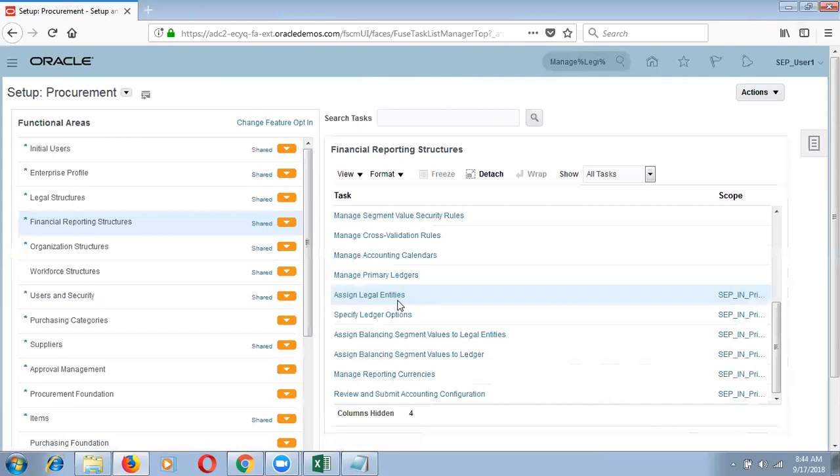Again, what if there is a mismatch? That's a different concept. If there is a mismatch, it will go to a suspense account. Based on the default suspense account, or how you want to create lines, we define these setups, and the remaining unmatched debit or credit, the system will create a suspense line. But to verify the debits and credits, we take a balance sheet. The balance sheet will tell you whether both are equal or not. If not, the system will show a report saying this is the credit mismatch. We take the balance sheet with the help of the balancing segment value, which we associated at the company segment level.